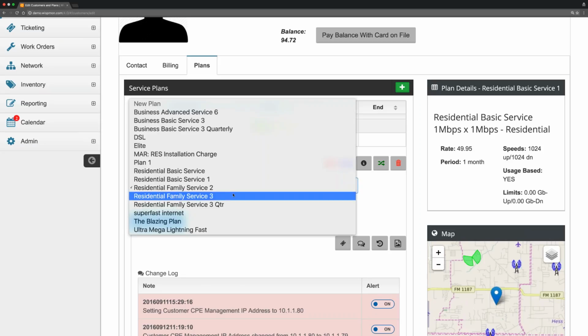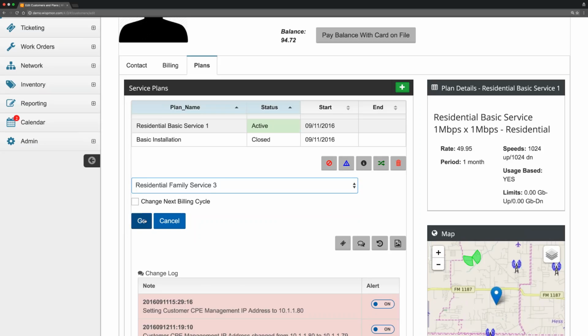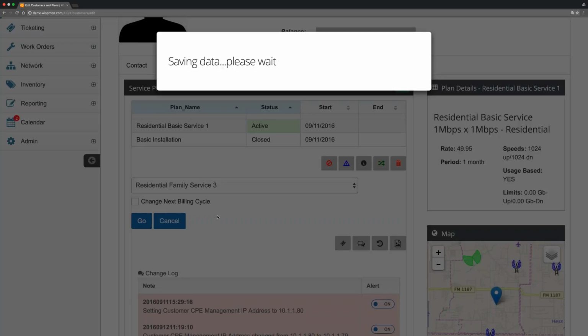I'm actually going to switch this to customer level 3, and I'm going to hit go. So what it'll do is it'll close the old plan, it'll make the calculations, it'll open a new plan, and the customer will get a change in balance. Oh, that's nice. I have no idea what that was, but it's probably trying to talk to the network to make sure the network is operational.